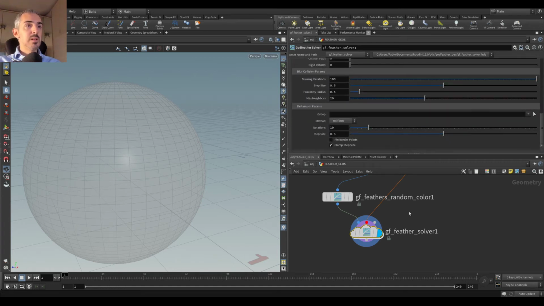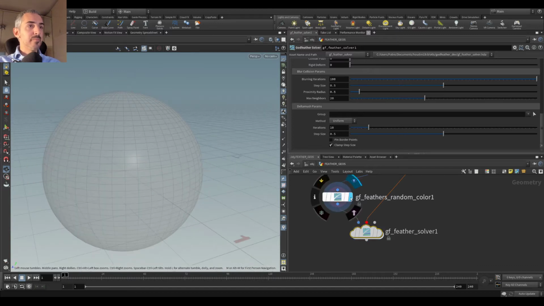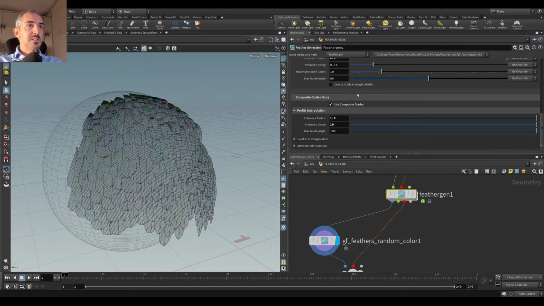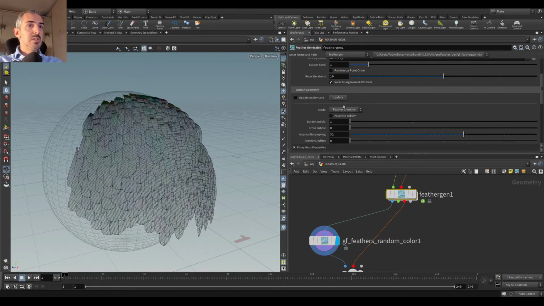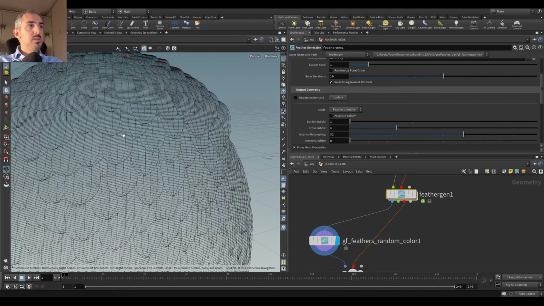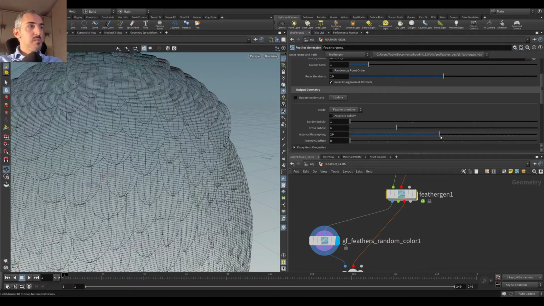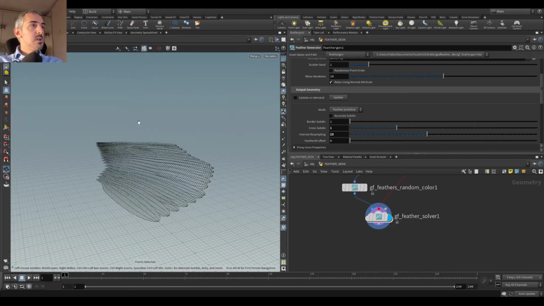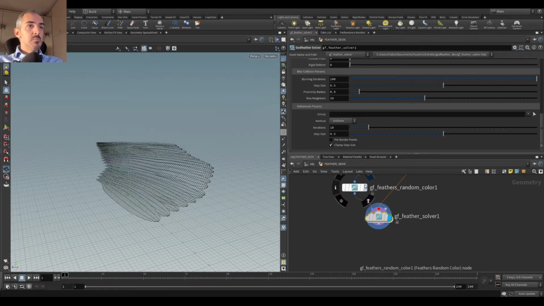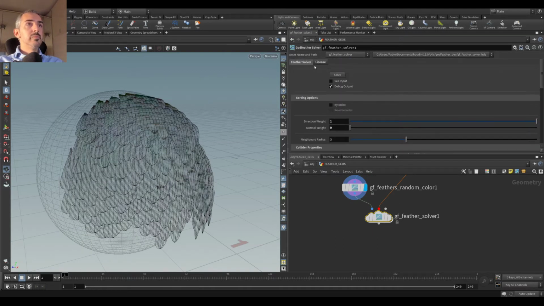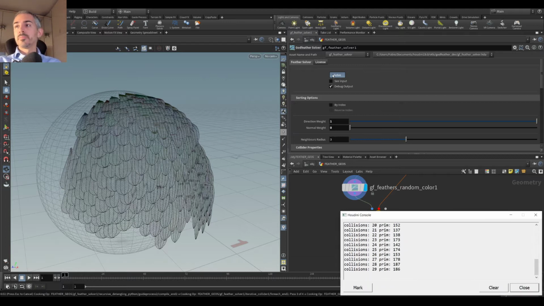And let's just see what happens. But before doing this, let's change the cross subdivisions. Yeah, let's do like this. And maybe like this. Yeah, let's go with the solving.